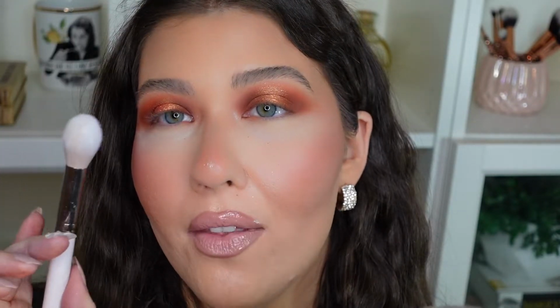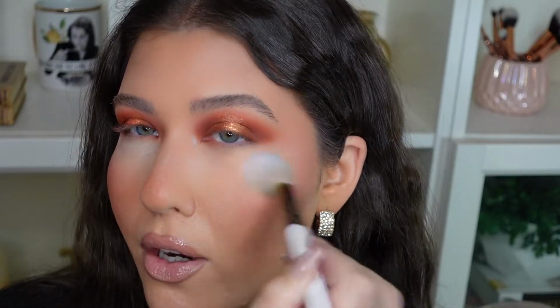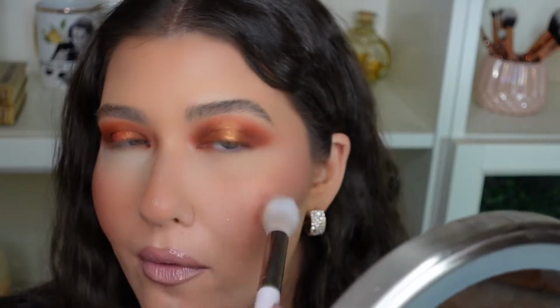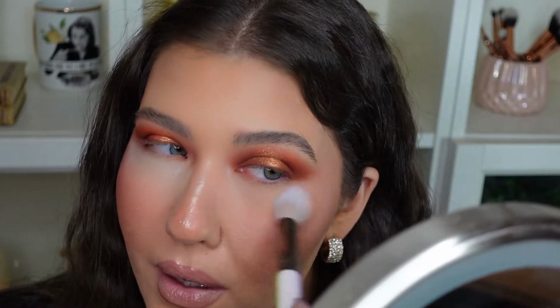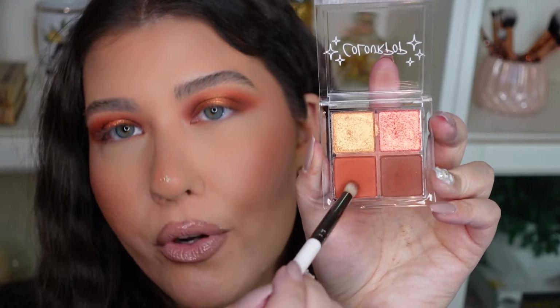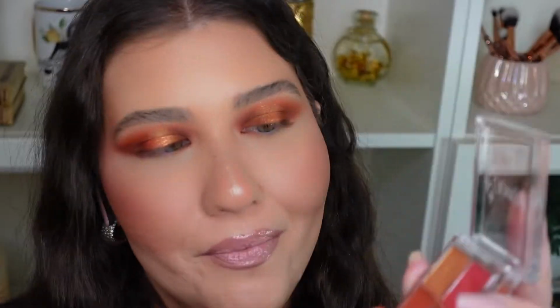Okay, so now I'm just using this clean little brush here. I'm just gonna wipe away all that under eye setting powder that caught any fallout, but we honestly didn't have too much fallout, which was actually really nice because I am quite heavy-handed when I do my eyeshadow. So I'm gonna go in with this Colourpop E27 little pencil brush here, and I'm gonna go into this nice burnt orangey shade, and I'm just gonna smoke that on at the lower lash line.